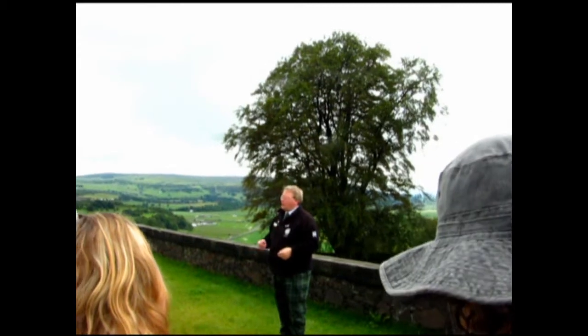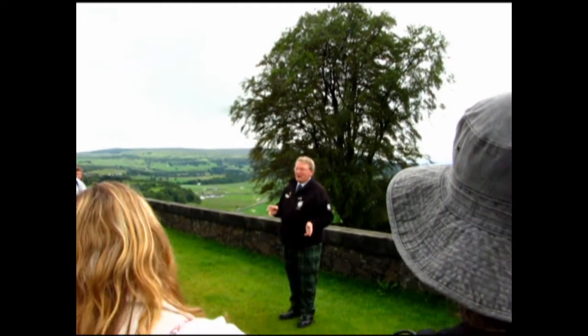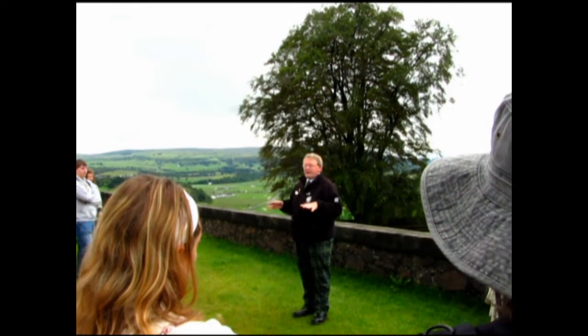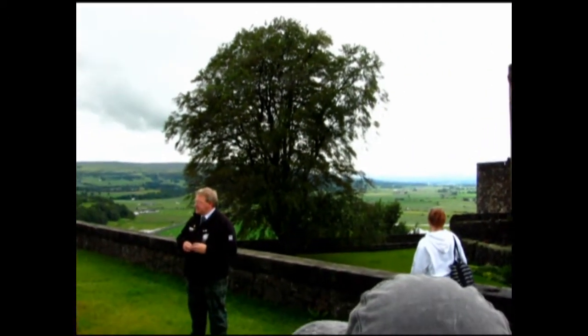power to him. Now, it was accepted, it wasn't approved of, but it was accepted that the nobles running the country, of course, are going to look after themselves and their families. There's a bit of corruption. These things happen, so long as it was kept within reasonable bounds. Unfortunately, in James V's case, the nobles of Scotland disgraced themselves.